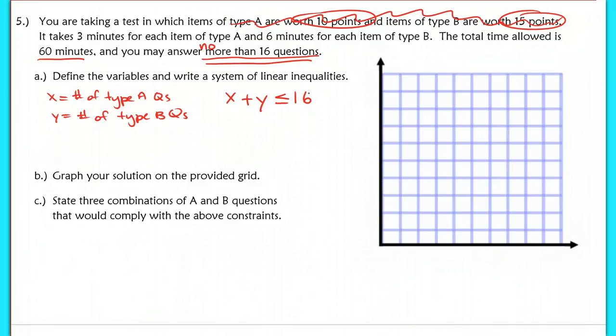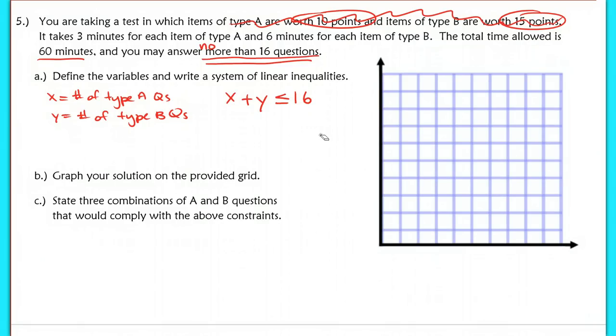So you have to think about these types of things, the way it's worded. A lot of students will see the word more and they want to do a greater than symbol. So just be really careful about that. Make sure that it makes sense in the original problem. Pick a couple numbers and talk about whether or not you can answer up to 16 or more than 16, or whatever. Just make sure that you have this symbol correct, okay? So the reason why I'm picking a less than or equal to is because I can answer 16, but I cannot answer anything more than 16, which means I can't answer 17 here. So that's why it's less than or equal to 16.